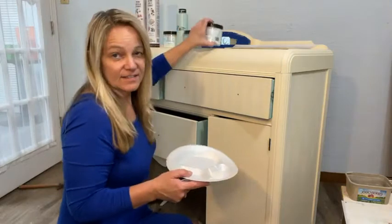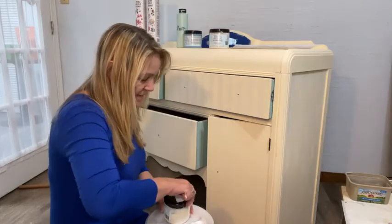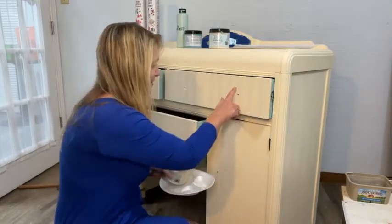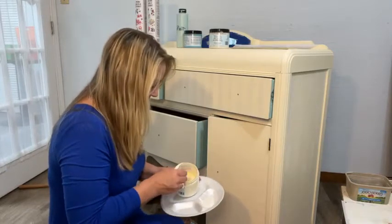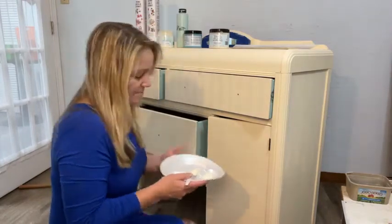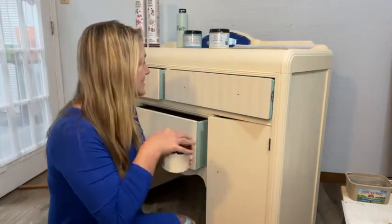I do love silk, that it does have that layer of boss and a top coat in it, and it's just really hardy. It's hard to scratch. I jabbed it with a screwdriver right here earlier trying to get the drawer open without any hardware, so you can scratch it, but it's pretty scratch resistant otherwise.